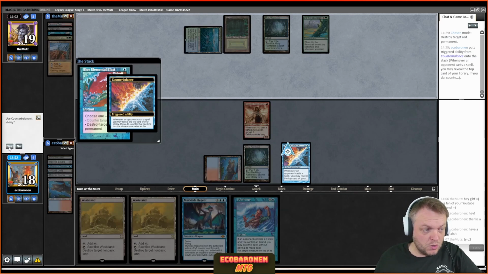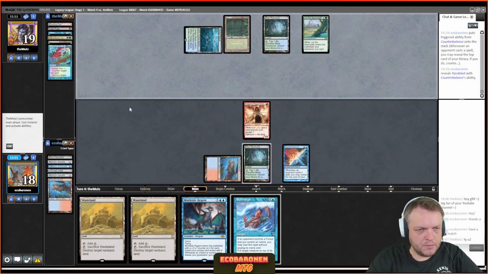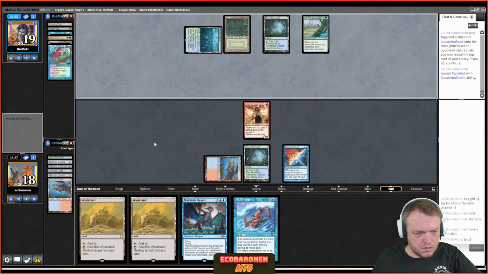So let's see if we can spike a 1-drop. We did spike a 1-drop. Nice, Pyroblast from the top of the deck. The opponent's kind of checking the 1-drops, so this looks like Murderous Cut. Nope, no Murderous Cut. I believe drawing that Pyroblast is decent.